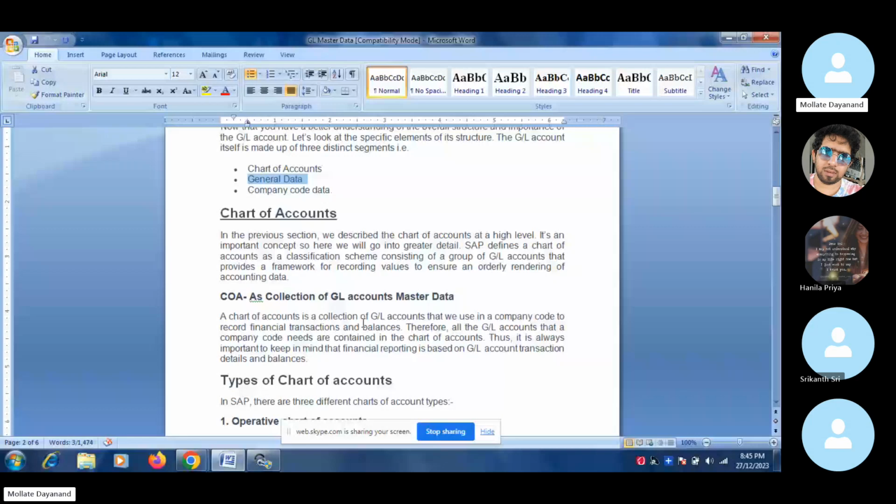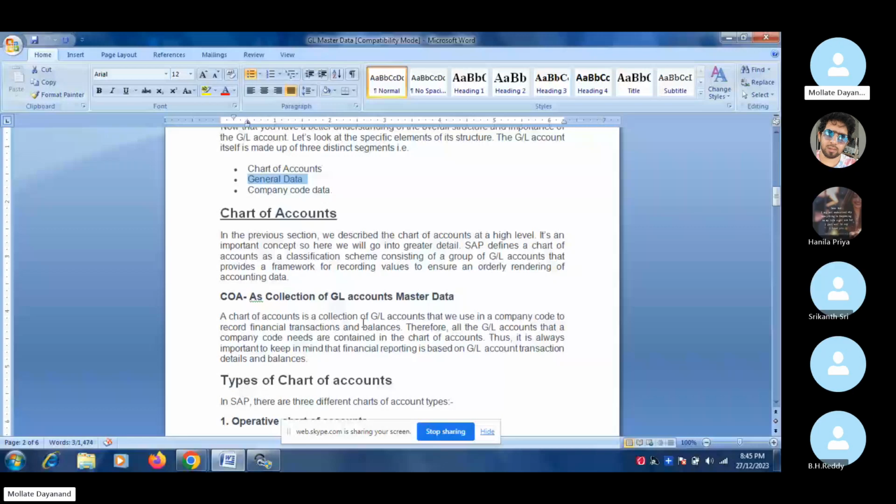These are also GL accounts, and this is linked up with one chart of accounts, fixed assets. Likewise, income also we can generate, like interest income, sales revenue, service related. This is the income that we are generating in our day-to-day business activities, and the expenses like purchase, procurement expenses, transportation, logistics, sales and distribution. These are also called expenses.